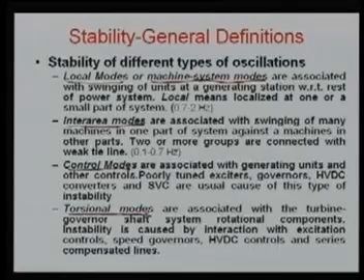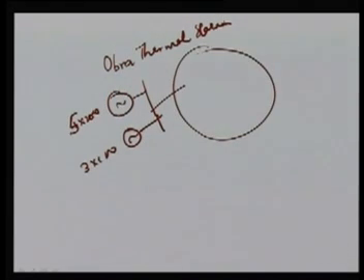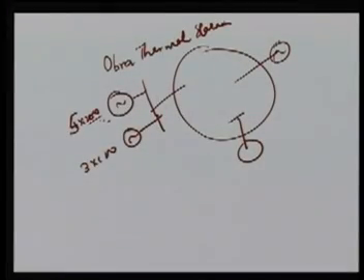To understand this, let us suppose we have a power station, the Obra thermal power station. There are many generators at Obra: 4 into 200, 5 into 200, and then 3 into 100, and also the 50 megawatt units, which are not working nowadays. It is connected with the rest of the UP and the NR system. We have more than 40-50 other generators in the NR region. So, if any one of the units at Obra is oscillating with respect to the rest of the system, you can take the system as standstill and see the oscillation of that unit of Obra, then we can say it is a local mode oscillation.